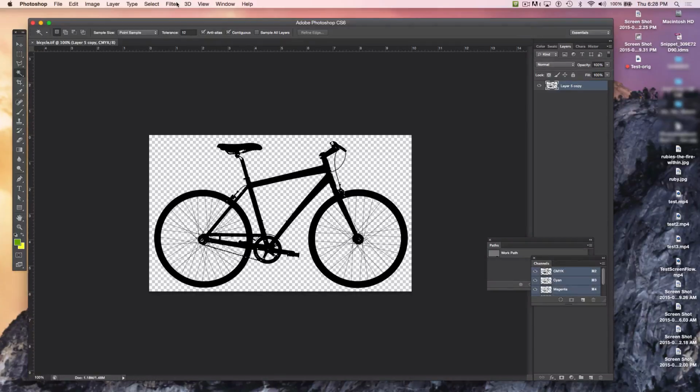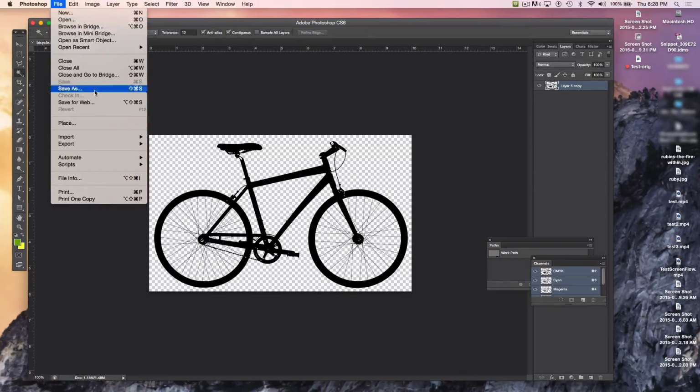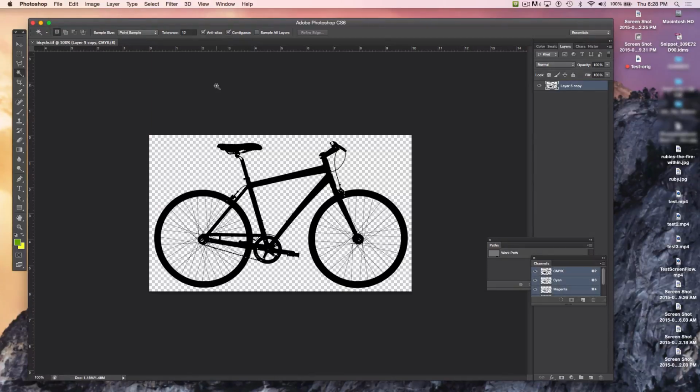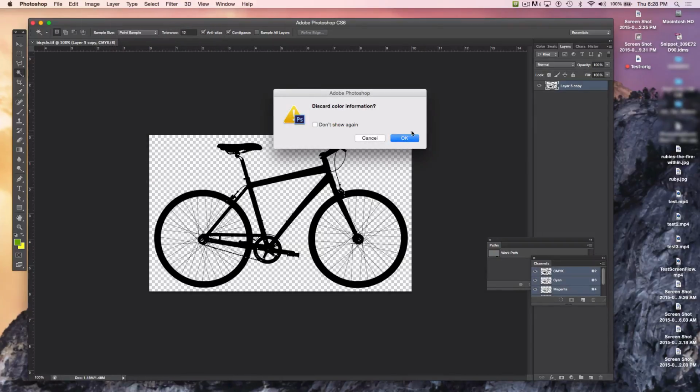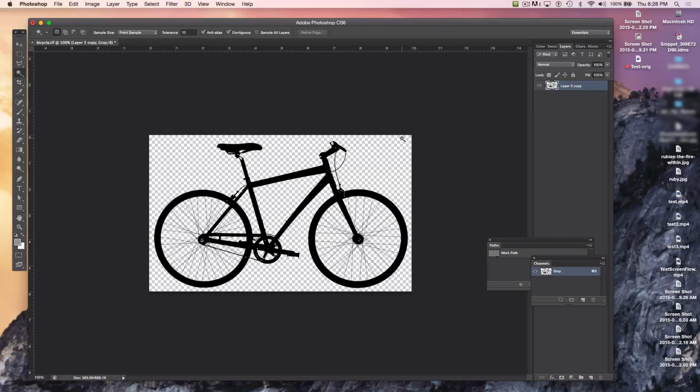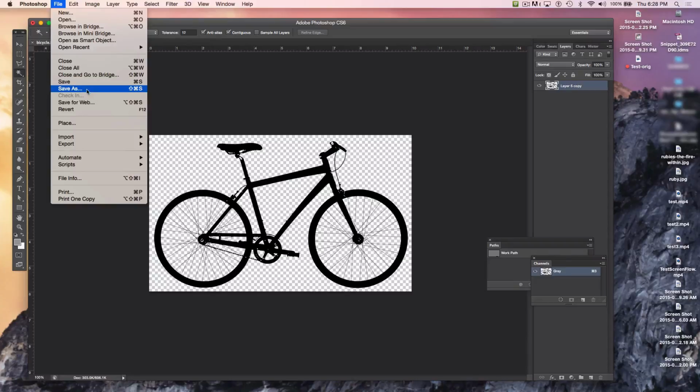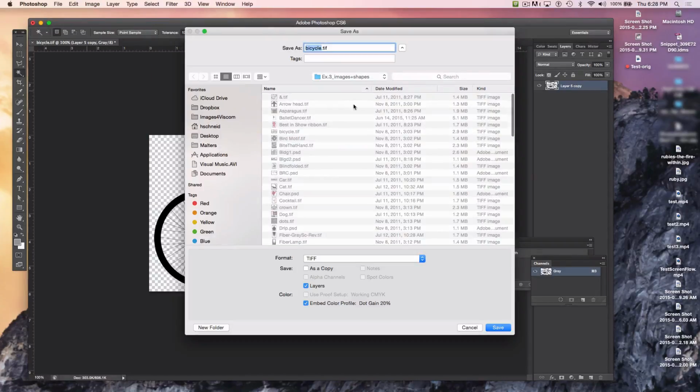And there it is. So I really don't want to destroy the original per se, but I'm going to just change this. Well, let's see. Let me do the conversion that I wanted to do when I had this in mind. Go up to Image, go to Mode, go to Grayscale. Okay, discard color information. Yes. Leave it as a grayscale. Okay. So now you want to save it as something else. Save as.